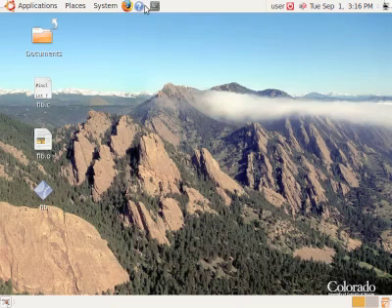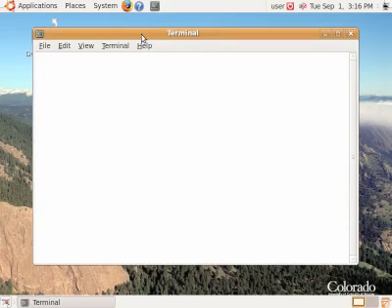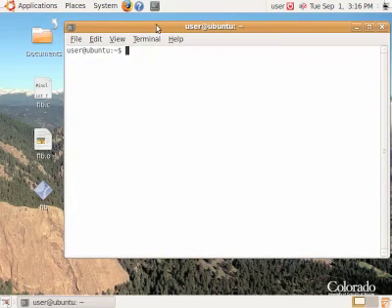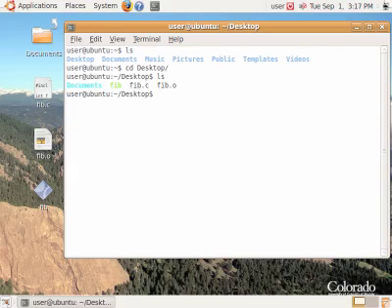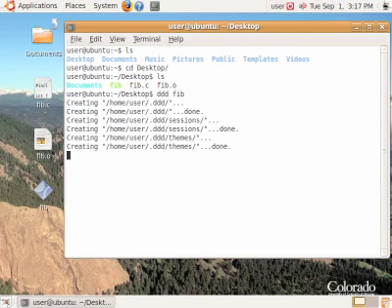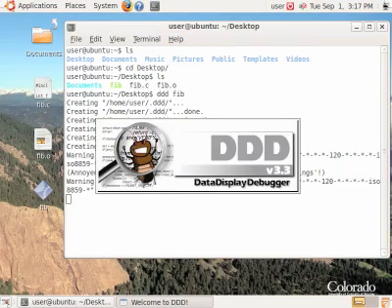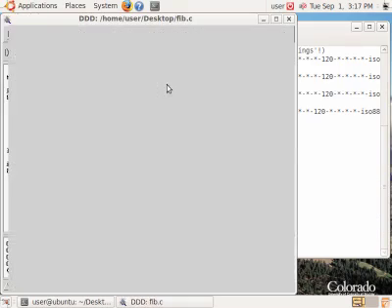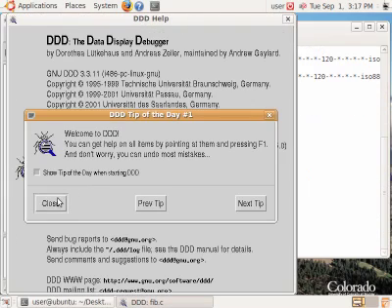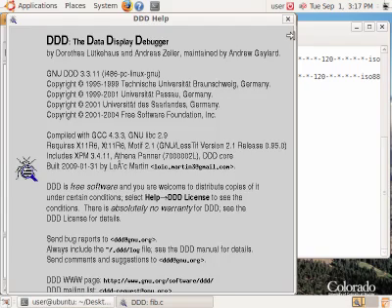We're going to run DDD on a Fibonacci program, which is on our desktop. So we create a terminal window. We look to see where we are and move to the desktop with cd Desktop. We've already compiled the fib program. Now we just do ddd fib. The data display debugger pops up, and in this case the source code is in the same directory, so it'll actually show us the source code.